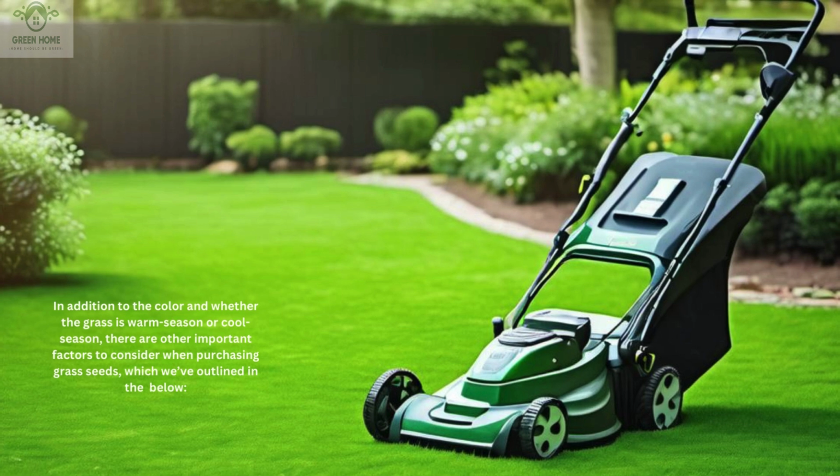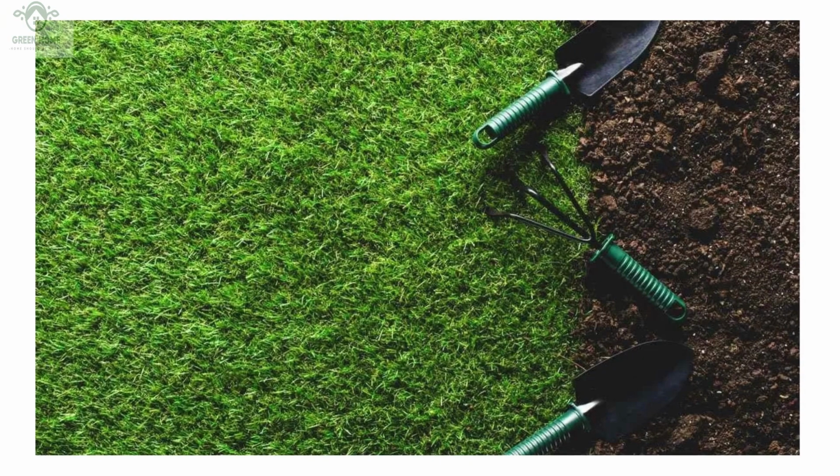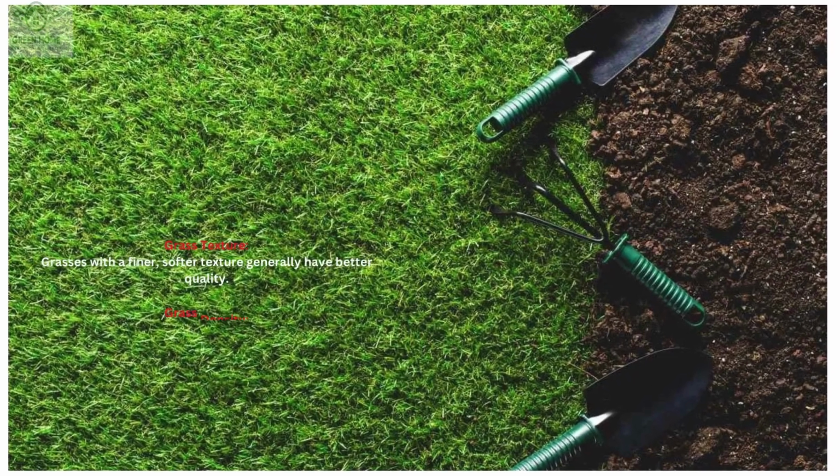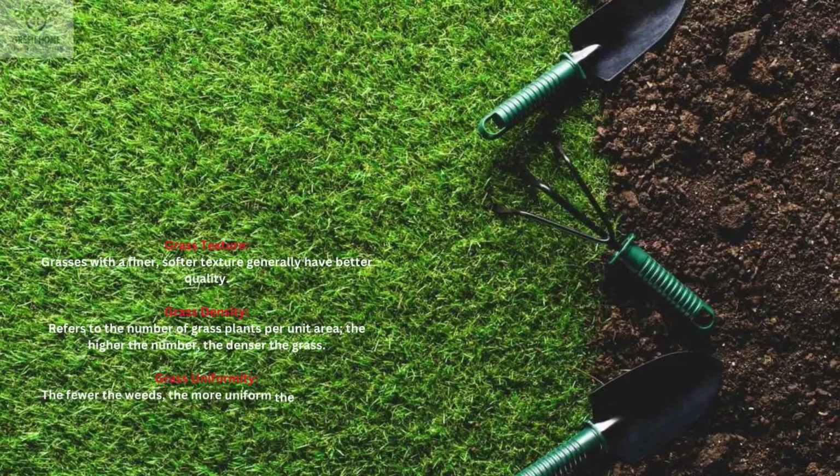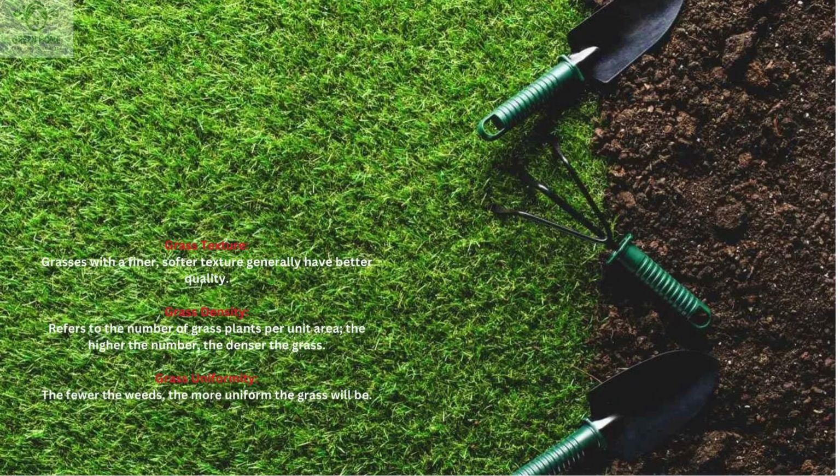In addition to the color and whether the grass is warm season or cool season, there are other important factors to consider when purchasing grass seeds, which we've outlined in the table below. Grass texture. Grasses with a finer, softer texture generally have better quality. Grass density refers to the number of grass plants per unit area. The higher the number, the denser the grass. Grass uniformity. The fewer the weeds, the more uniform the grass will be.